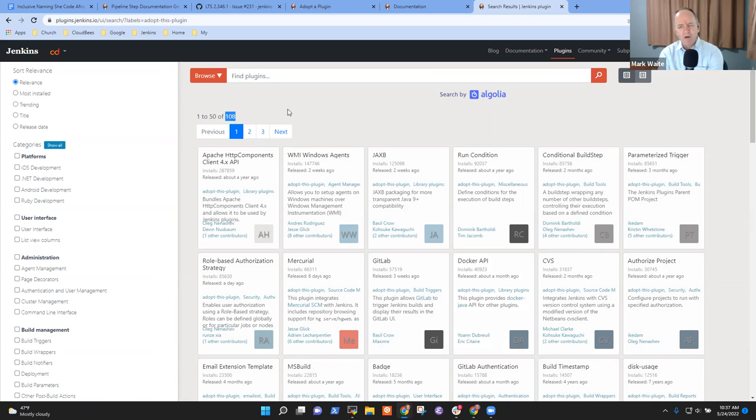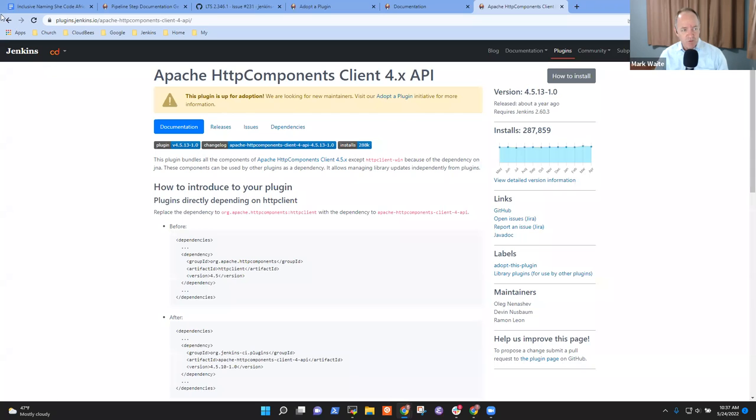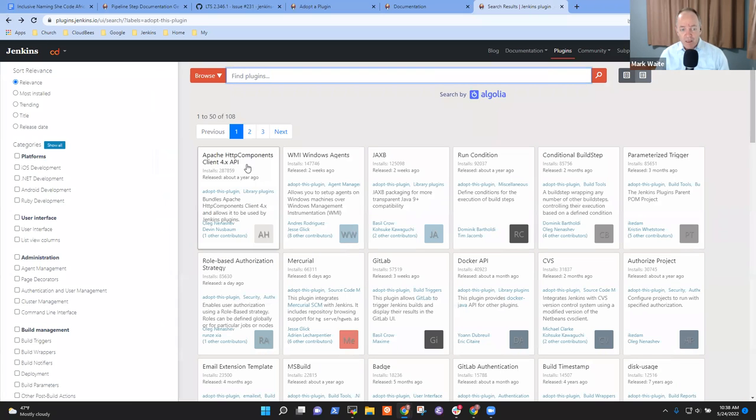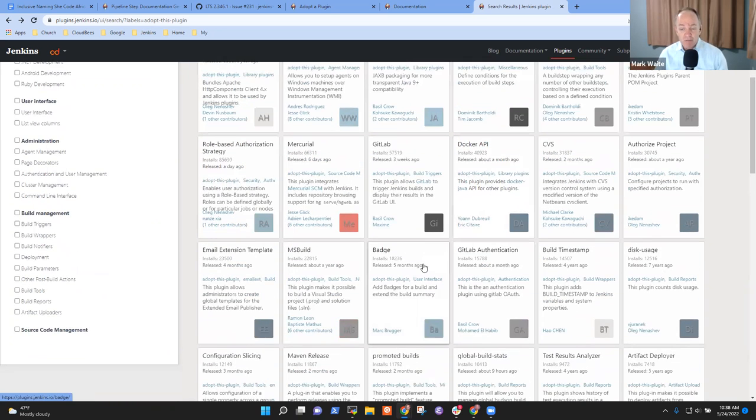You may say, wow, okay, well, maybe you're a GitLab user. Okay, GitLab plugin is up for adoption. Maybe you say, oh no, these things at the top of this list, there are lots of people who use this. So for instance, this one that I just opened is installed at almost 300,000 Jenkins controllers. You may say, that's too big for me. I'm nervous about that. Okay, let's check something small.